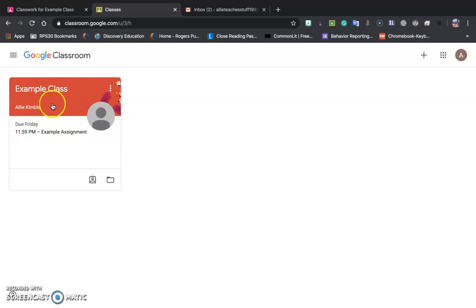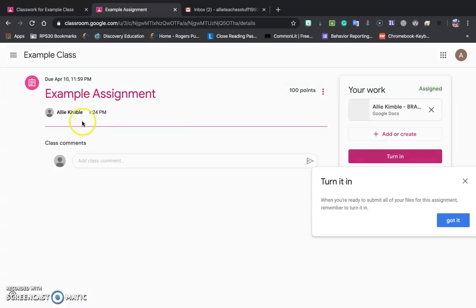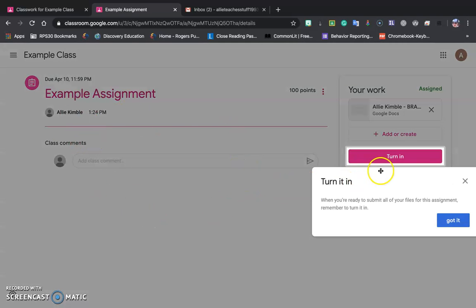Without even opening my Google Classroom, if I know that I have an assignment due, I can click on it and it will open it right up for me. Now, a lot of you don't realize this feature is there, but I'm going to point it out to you. It points it out at the very beginning when you start using Google Classroom, but since most of us started using it at school, maybe we forgot that this feature was there.